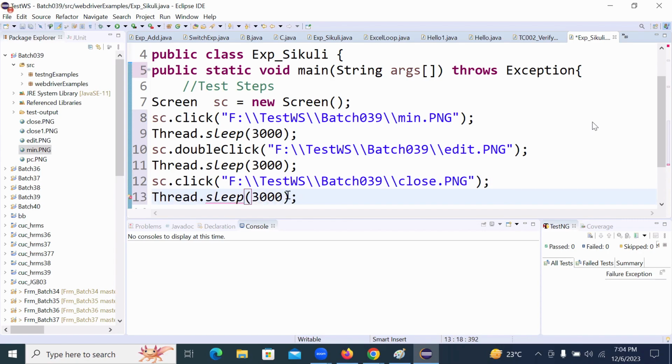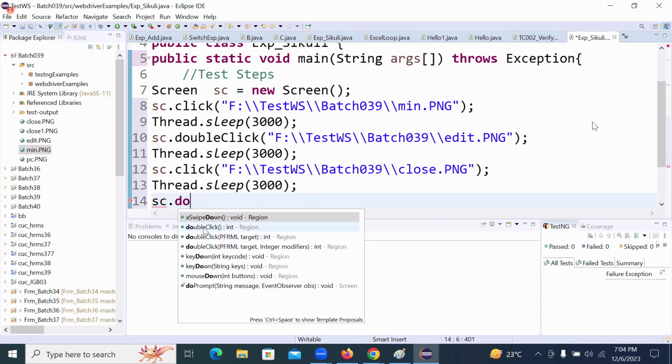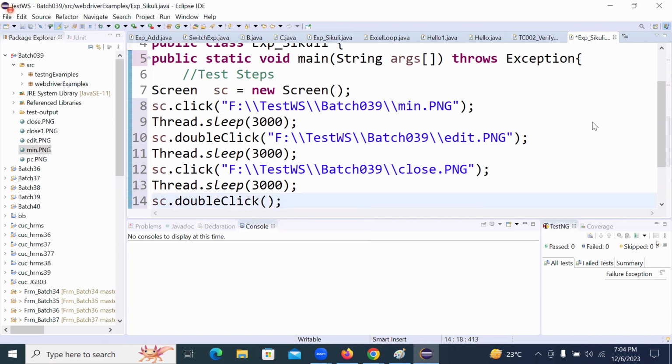Okay. After that, what is the next step? Sorry. We need to go with double click. We need to provide the path of that, which I will be taking. What is it? PC. Okay.